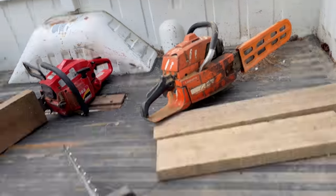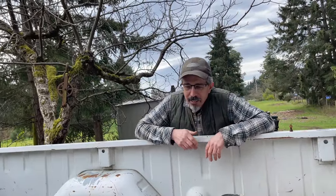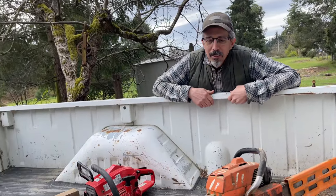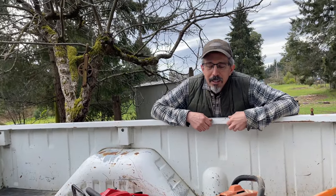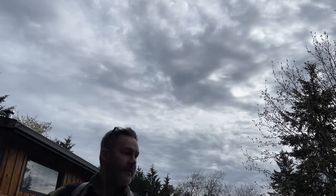These guys, Island Saw. He's a friend of mine. I went to school with him. And so they fixed it for me. They put a piston in it. Okay. So I like this saw. It just doesn't have a lot of power.